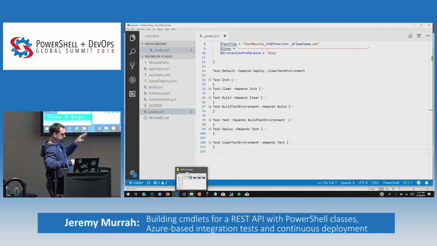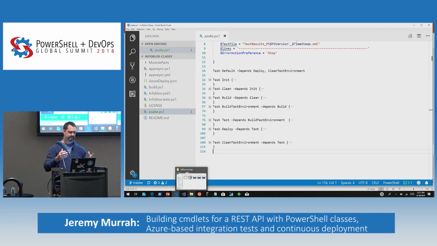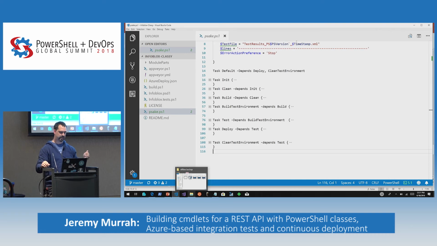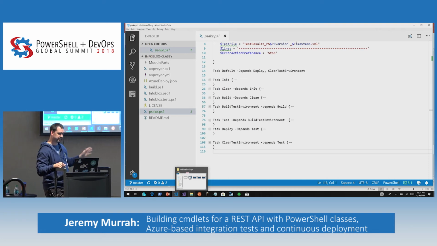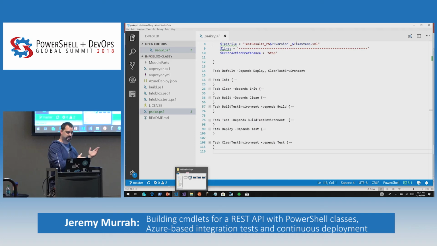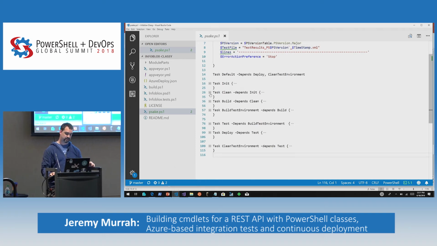Kind of weird. But that's kind of the idea of Sake, and you can do branches, and you can do all kinds of extra dependencies. I didn't need anything too complex, and for a basic PowerShell module function, you don't need anything too complex.